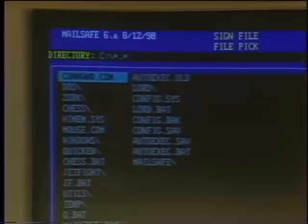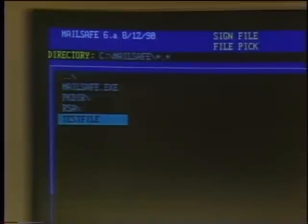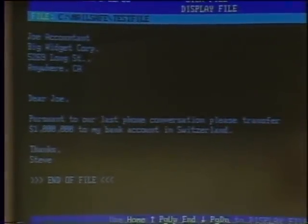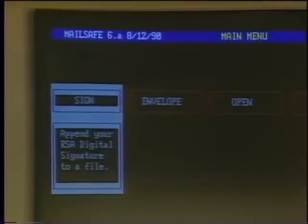Let's say we want to sign a file. We can navigate through DOS's file system with MailSafe very nicely. Here we have a file conveniently called Test File — it appears to be some sort of a letter that wants someone to spend money, so let's assume it's maybe a funds transfer document, something certainly worth protecting. We want to now sign the file — what we're actually doing with this signature is affixing some data to it that is unique to that file and unique to me as a signer. This doesn't offer privacy — it's data that's going at the end of the file. A good example of not needing an envelope but putting a signature on a file: at my company I might put a note on a bulletin board saying everybody has Friday off — I want them to be sure it came from me, but I want everybody to see it. As opposed to 'Steve, you're fired' — I don't want anybody else to see that. So I'm going to encrypt this file and put it into an envelope.